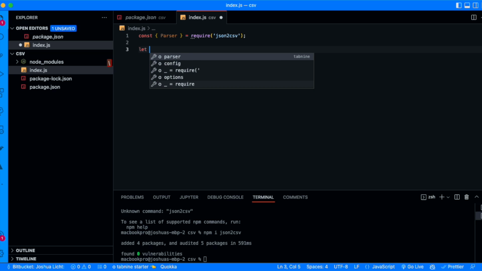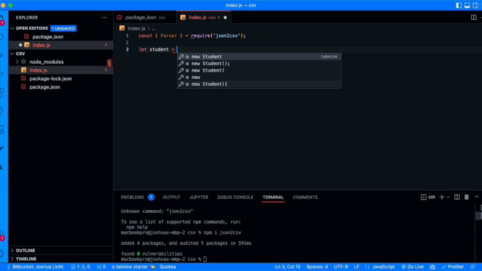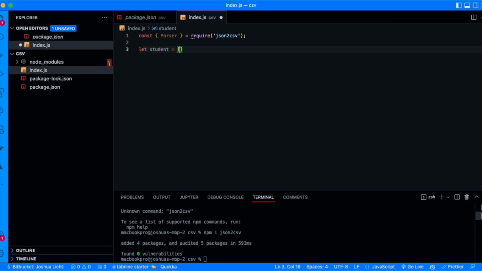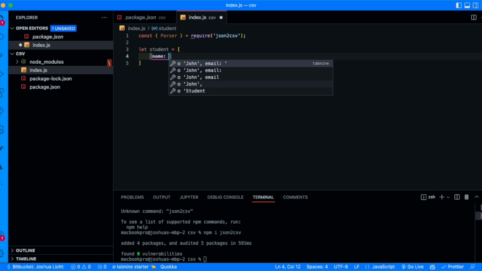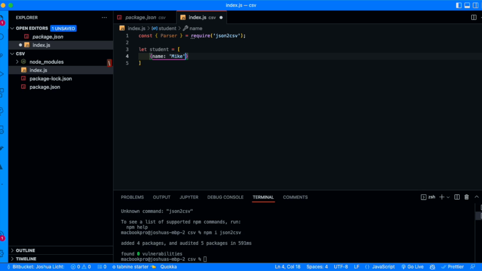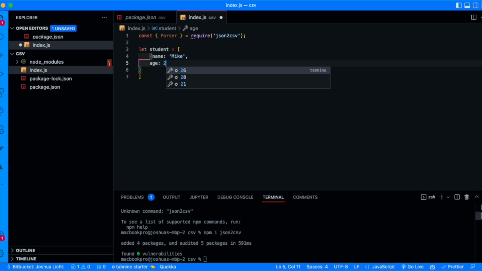So let's create an array of students. And in here, let's give them a few properties. So let's create this object. Number one, it's going to have name. Let's call this one Mike. Let's say that Mike is 23.